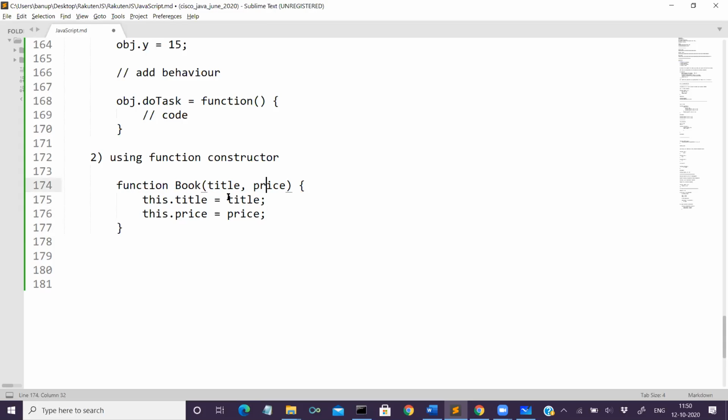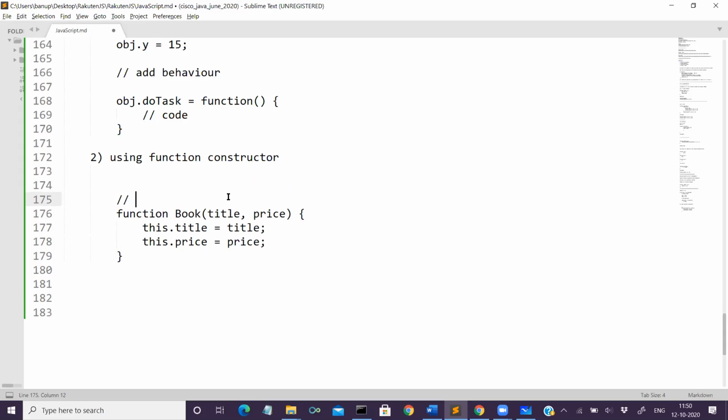Now, this is a way to specify or to differentiate object properties. Title is just a variable. It does not belong to an object.